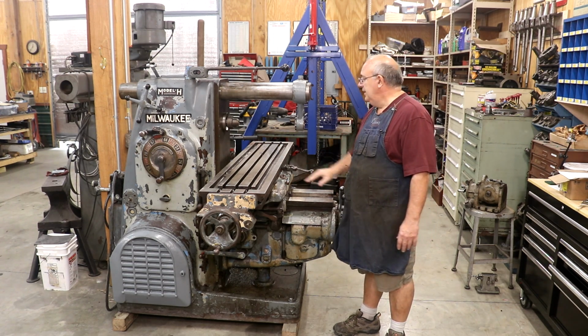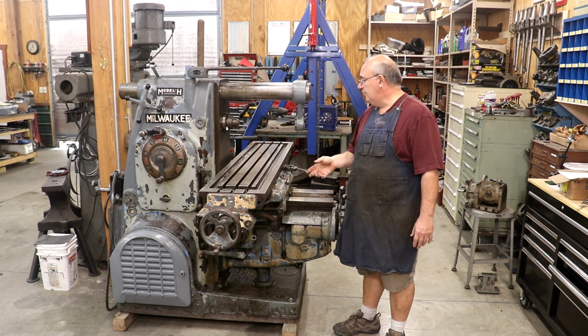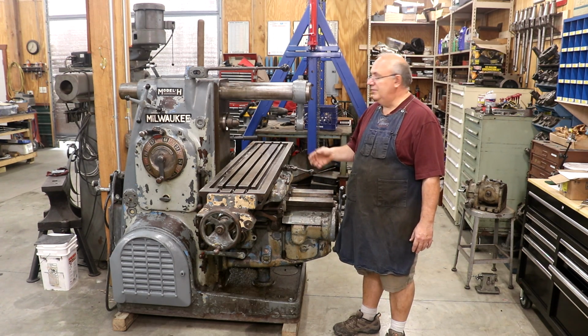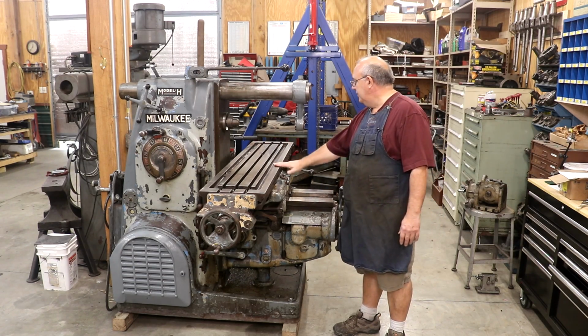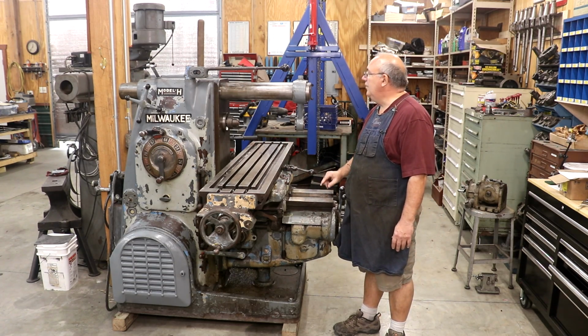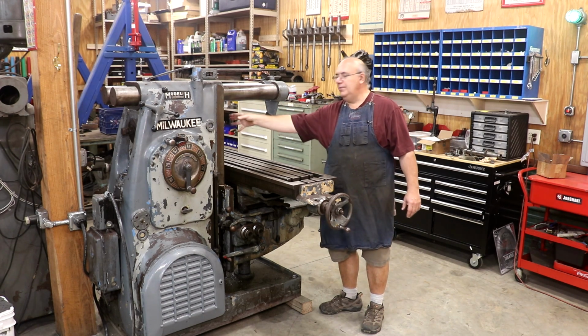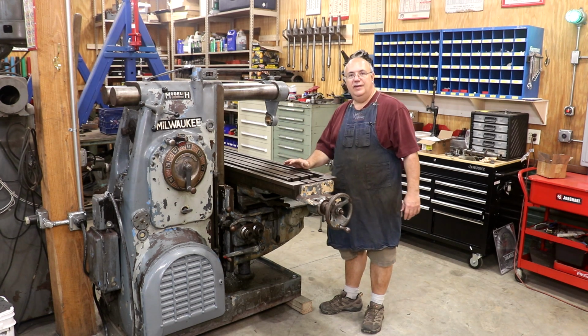My 2H had a pump on it. I never actually tried it. I think that pump that was on there had probably not been working. It could probably have been fixed, but I never actually put coolant or anything in the sump on it. But this will be a nice addition as well, having that option. So this machine also came with some tooling. I'm not going to show all of that, but we got some overarm supports, we got some end mill holders, et cetera, to go with this.